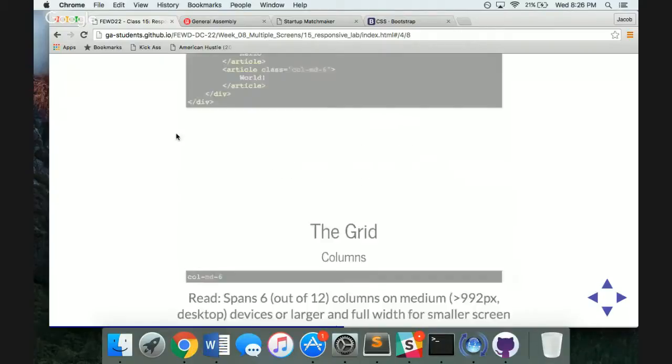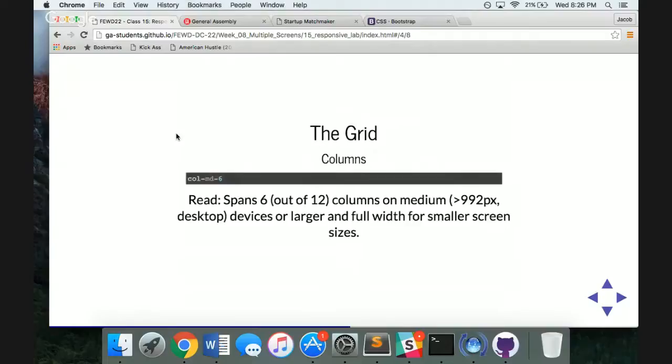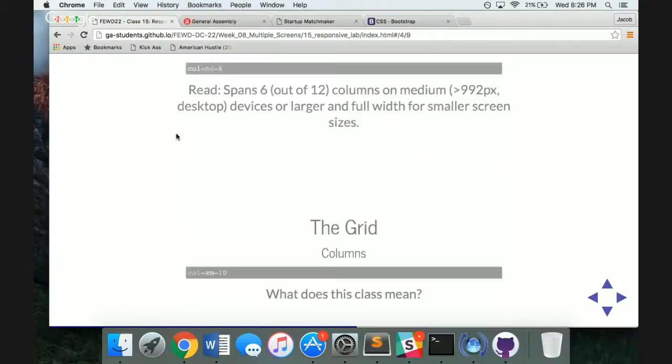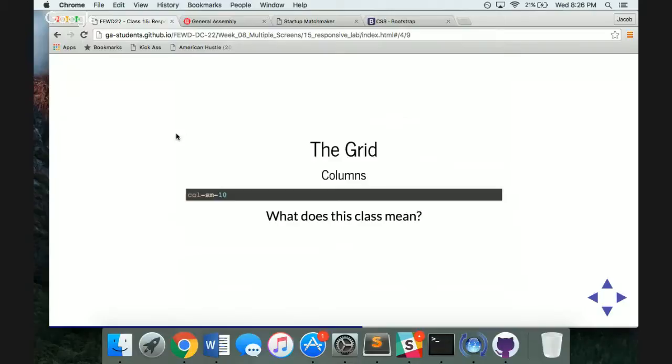Okay? So if this isn't making sense to you yet, it's okay, because I have some illustrations. But before we get to those, can anybody help me out by telling me, what does this one mean? What does this class here mean? I've given you the formula. You're looking at me like you know.